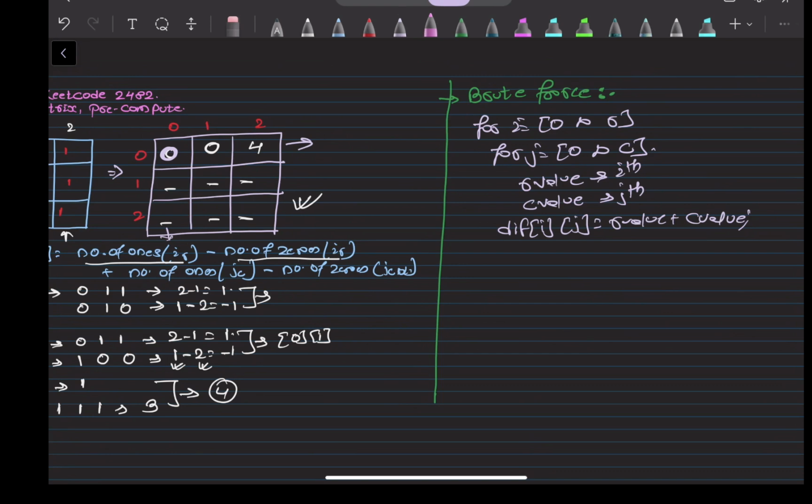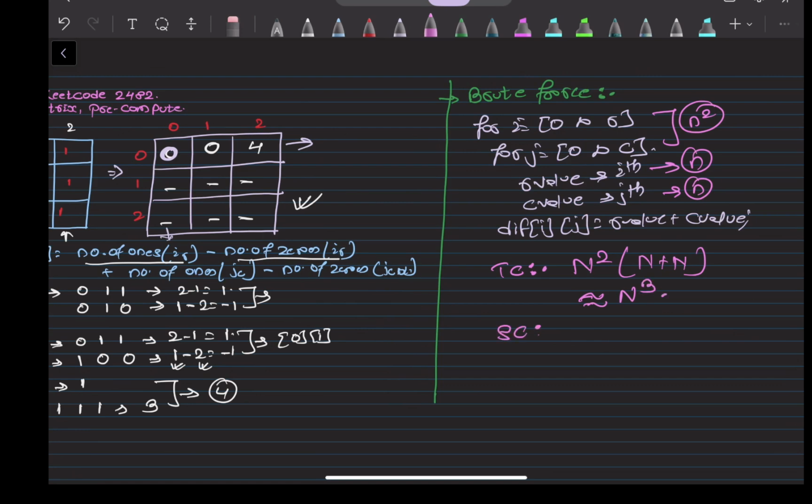Now let's calculate its time complexity. The iteration over cells itself is n square, and to calculate the row and column values it will be n. So can I say the time complexity will be n square into n plus n, which is approximately n cube. Now, for the space complexity, the question demands that you return a difference matrix.